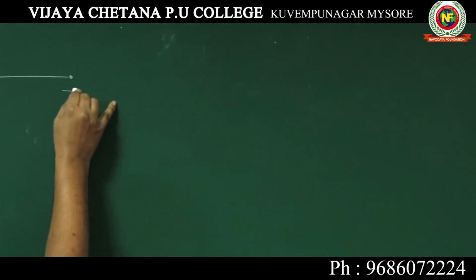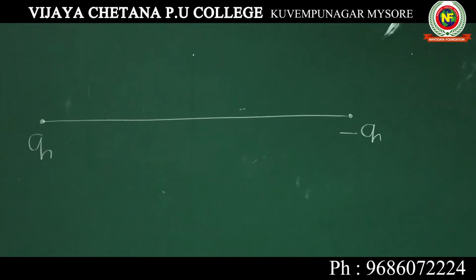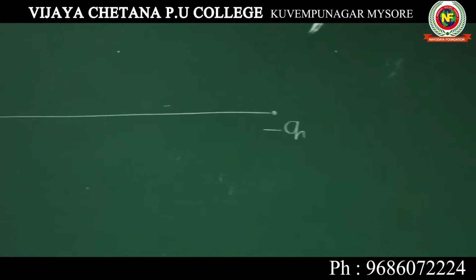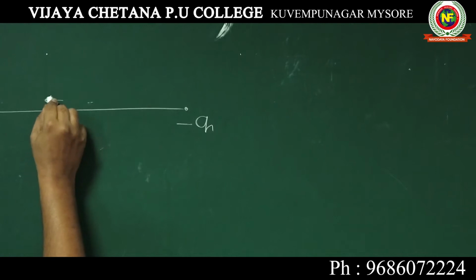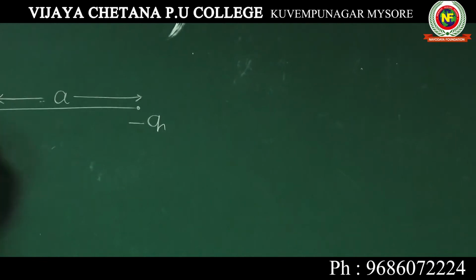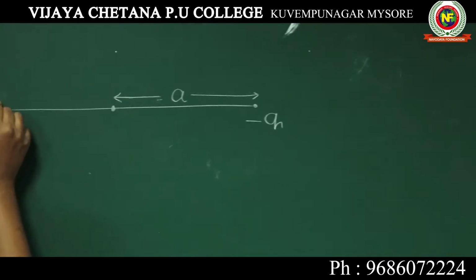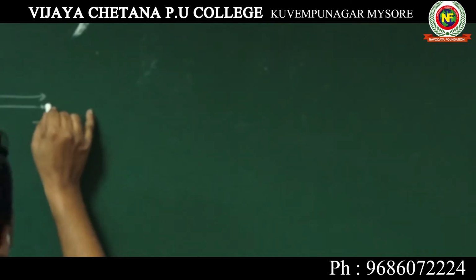Continue with the discussion on dipole. I think you remember, if I consider a dipole, Q is a positive charge and minus Q is the negative charge. Two equal charges but of opposite nature, they form a dipole. And we had a convention that all the distances are to be measured from the center of the dipole. Let it be equal to A from the center to one charge, and to the other charge it is another A. Now on the axial line we select a point.